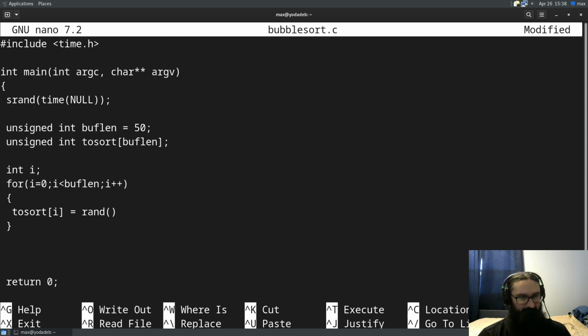Alright, and then I think what we're going to want to do is go ahead and printf. Ooh, almost forgot that semicolon. This is going to need quote marks anyway.